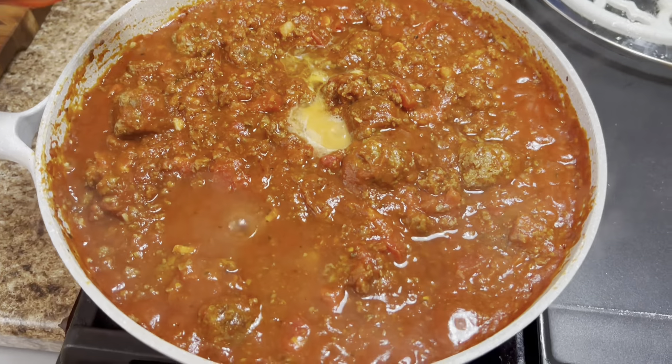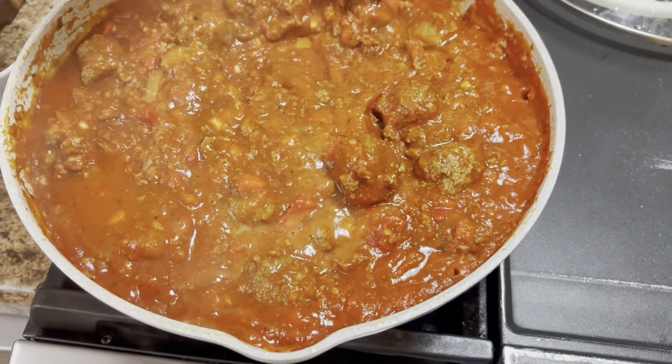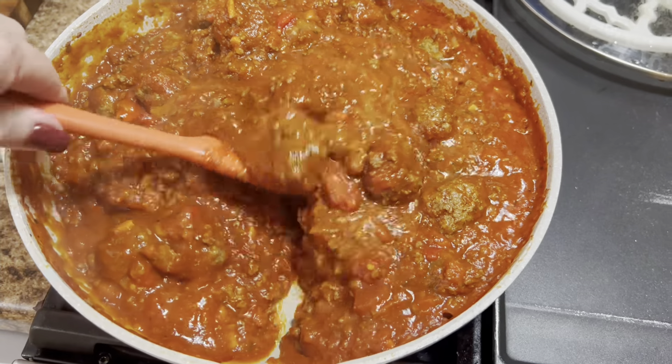If you don't make a mess, are you really cooking? Give it a good stir, put the lid on, and let that cook down so the garlic gets a chance to cook through. Before I do that I'm going to add the meatballs back in without splashing myself with grease. Give that a good stir — I splashed it out of the pan again! I went ahead and put the meatballs back in so they can meld together with everything. My husband loves meatballs and meat sauce — anytime we go to a restaurant he always gets the meatballs with the meat sauce.